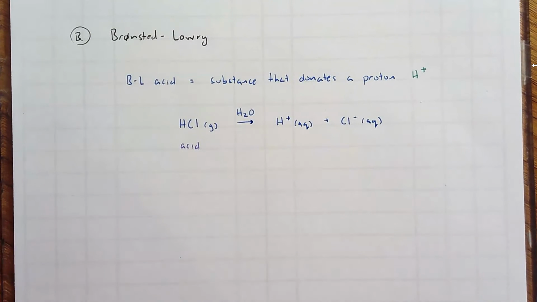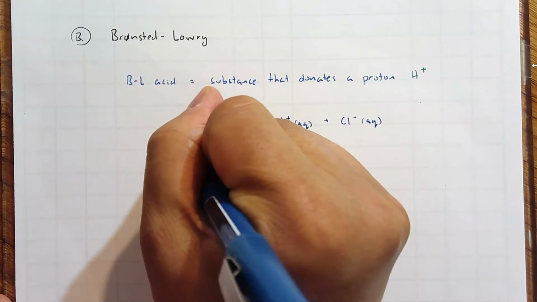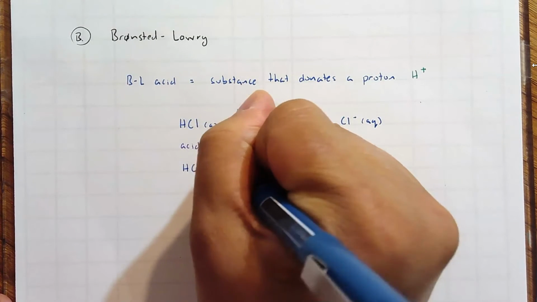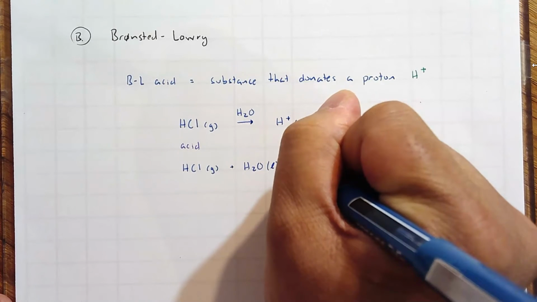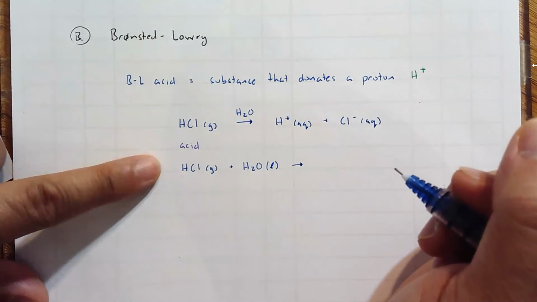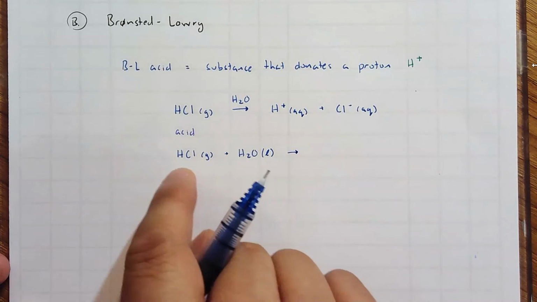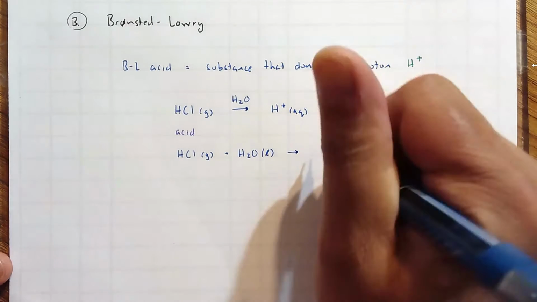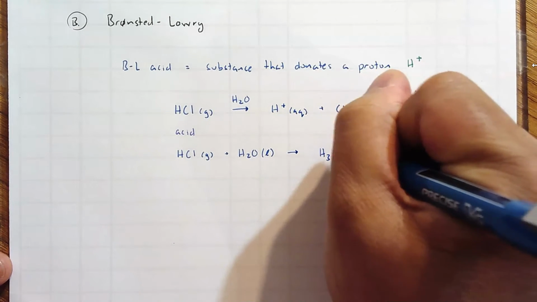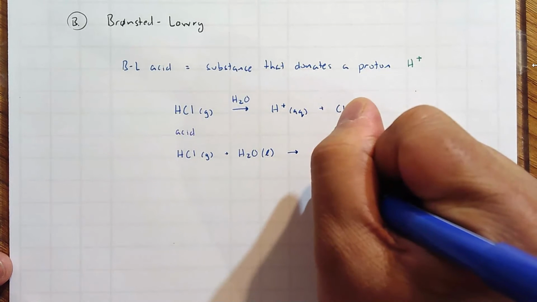But you want to be familiar with other ways that people can draw acid-base reactions. I'm going to take the same hydrochloric acid gas, and we're going to bubble it into water, liquid. Is there a big difference between this first reaction and the second one that I'm about to draw? A little bit, because now this HCl is going to donate the proton to a partner, to water, changing water to H3O+. You might remember from your polyatomic ions, that's called hydronium.